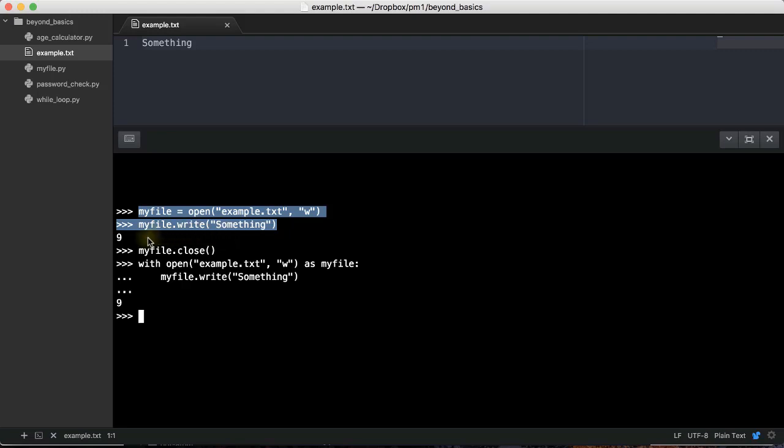So that may cause problems, because the myfile.close method was not executed. But with the with method, you have a block of code here. So if something in the block of code breaks, the with statement will take care to close the file for you, so that the file doesn't remain open.